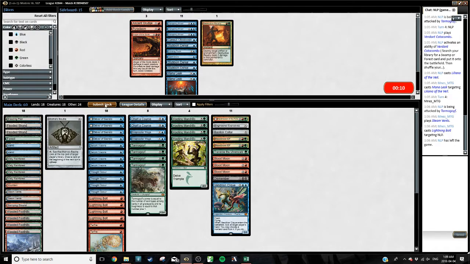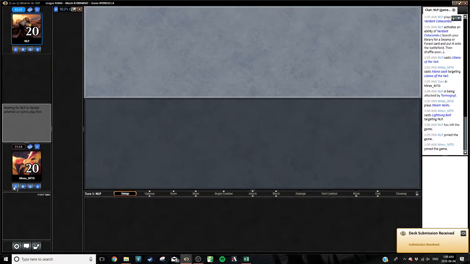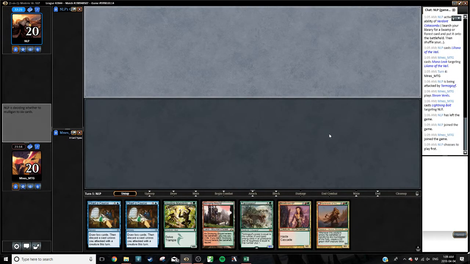Oh, that's another fun thing we can do. In Game 1, they see counterspells, and they assume we're on a counterspell deck. And then in Game 2, they're gone. That's a fun little trick we can pull off.